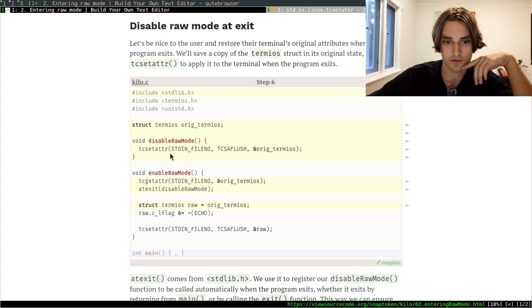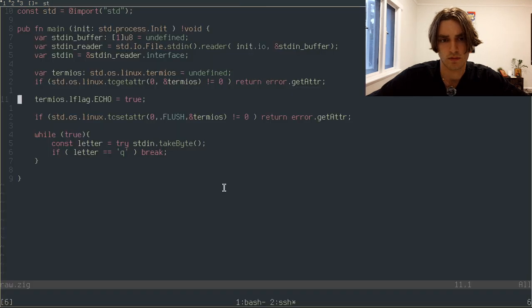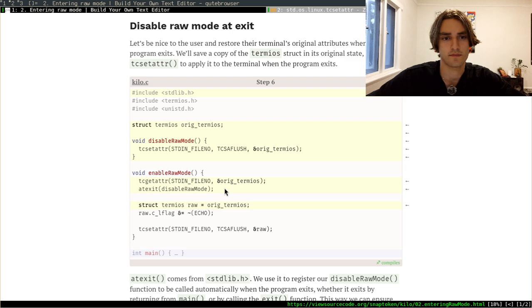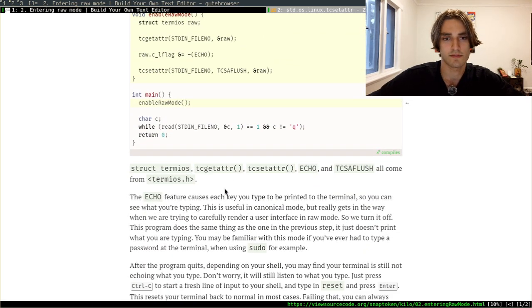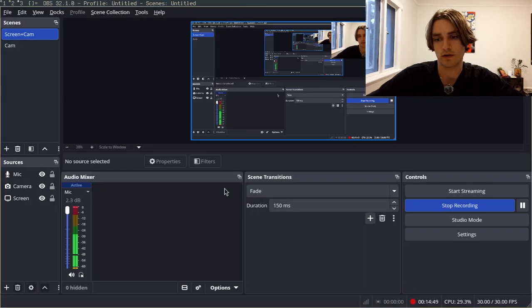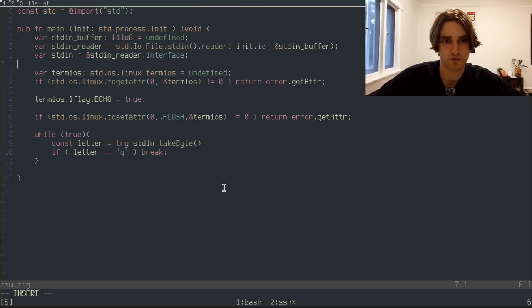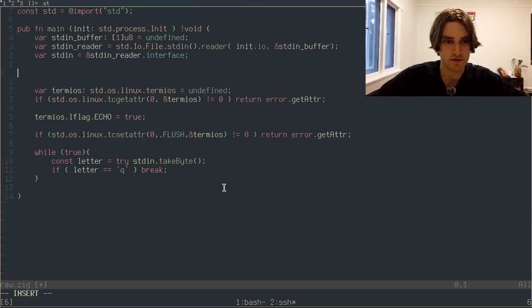So I'm going to have two functions: tcsetattr, original terminals. Do you have a separate function for these? I should probably do that too. So how long am I? 14 minutes. It's okay, we can finish this up.